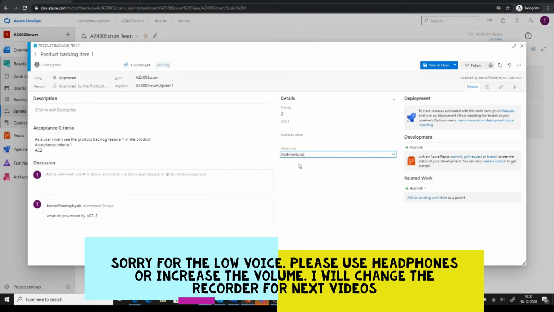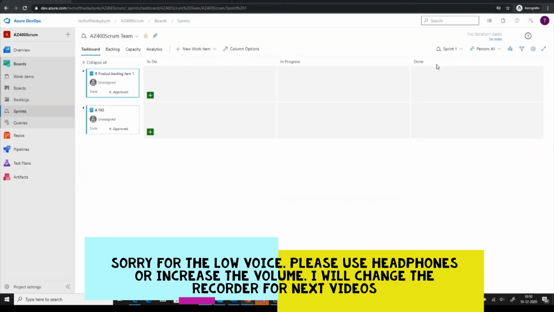So you change it to architectural task, and then you say what is the priority for this task. Let's say I give it a 1 priority, and then I say it requires effort of 4, and business value is 0. So I just save and close.